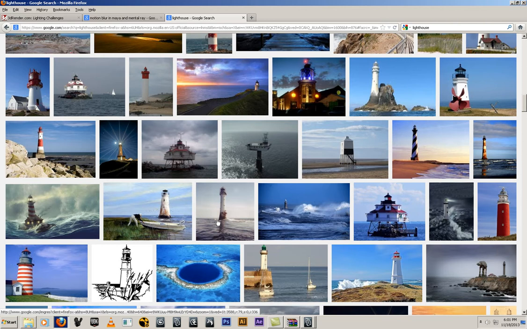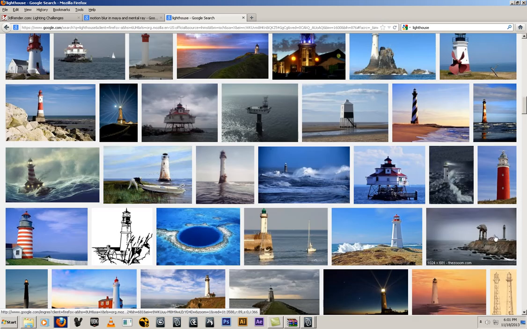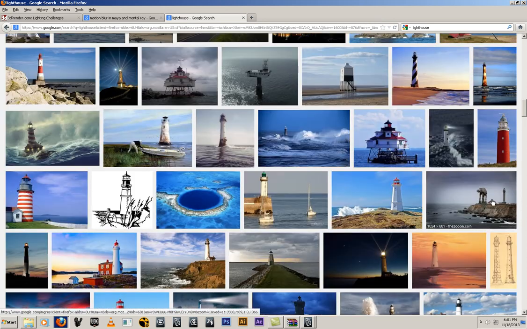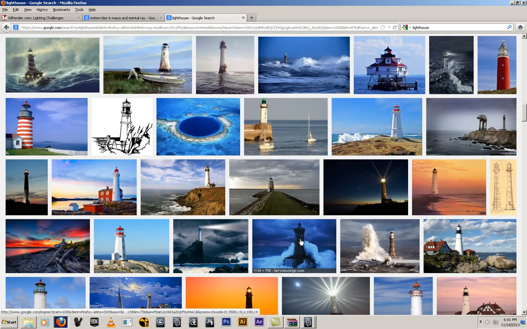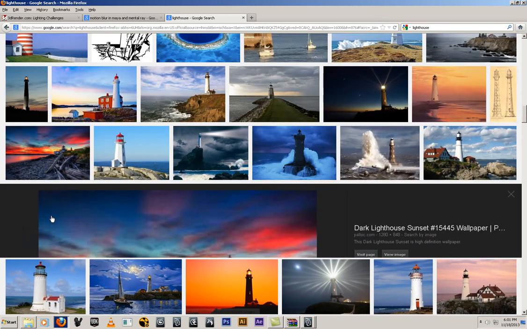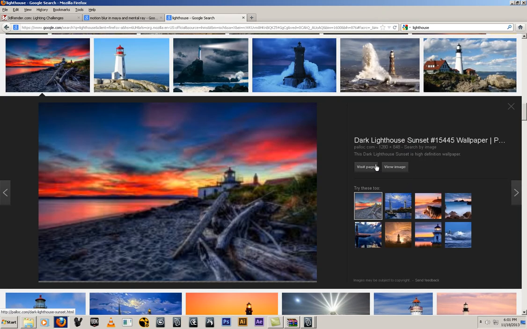You can try and be really realistic. You could try and be very photographic. Here's a lighthouse for some reason. Check out this one. That really happened.